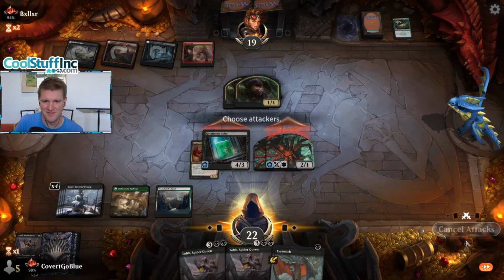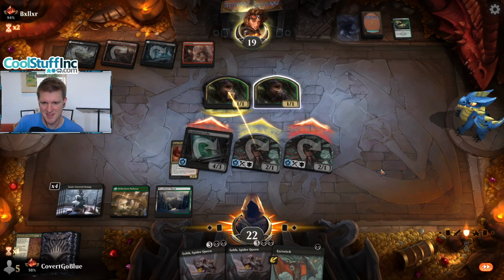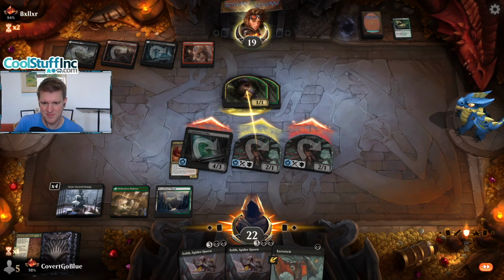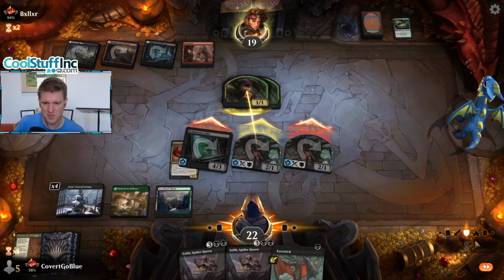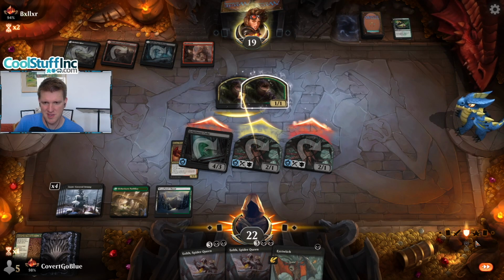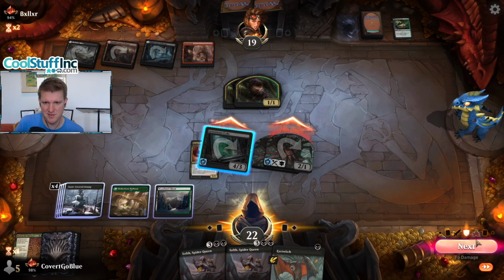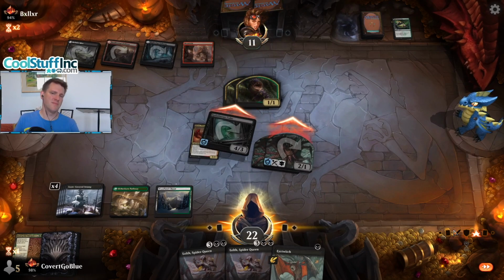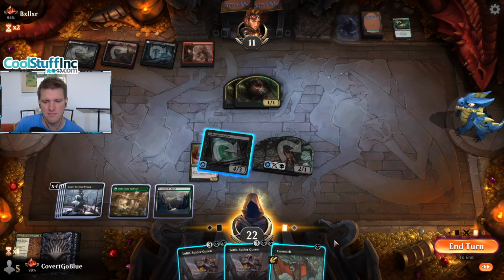Deathtouch, baby. Show them what's up. One spider down, perhaps. Take it. Why would they do that? They have Awaken the Blood Avatar? Okay.